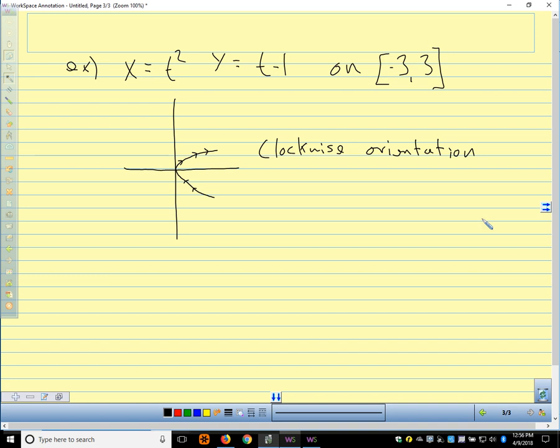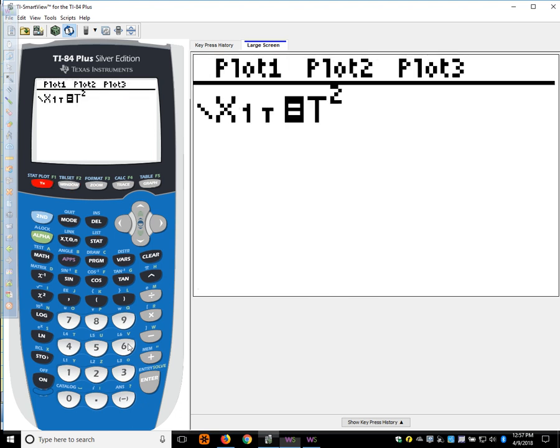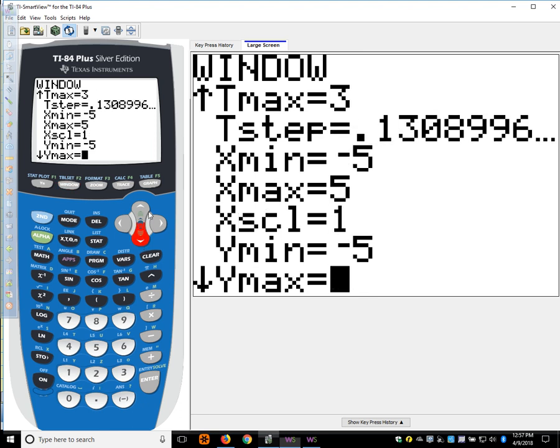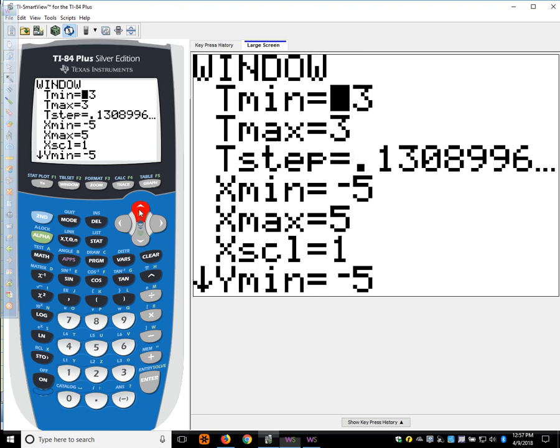Why did I get that? I don't know. Is this what you put in? Is this your window? Why is it 0.53? That's just how much it goes between each t value. That doesn't really matter. I'm just set my window from -5 to 5. Yeah, I'm only getting like one line. Are you sure you're going from -3 to 3? Are you first sure this first one's negative? I got it.